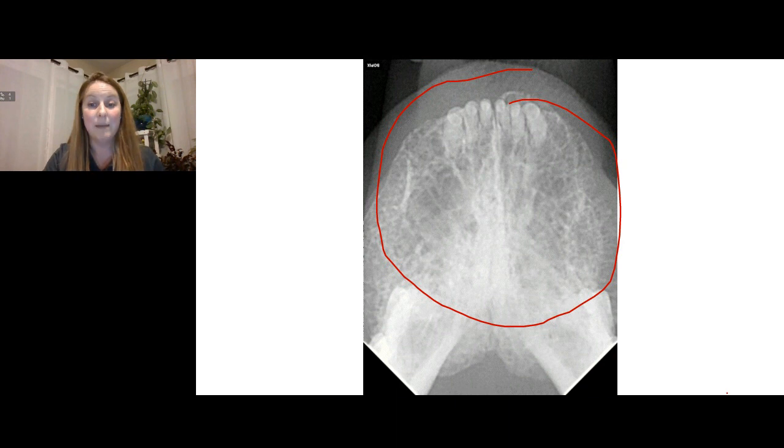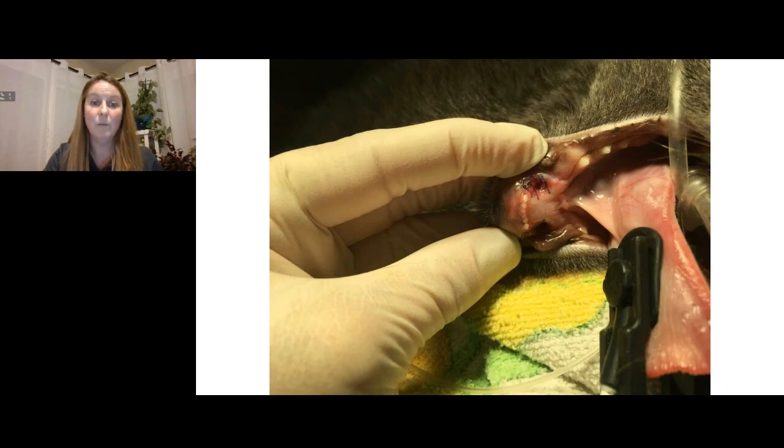So when this cat came to me, it looked like this. A very well-intentioned veterinarian decided that they didn't need to do a flap. Maybe they were taught they didn't need to do a flap. I don't know, but they did need to do a flap. They did need to get in there and do something about it because it's not appropriate to not close these, right? So this was a significant case of osteomyelitis.